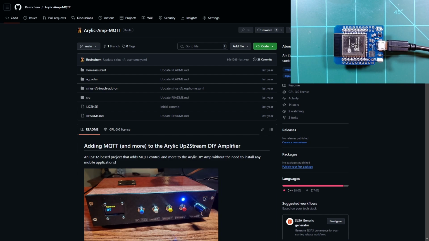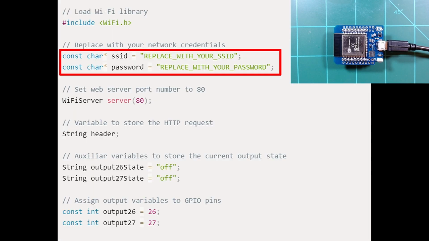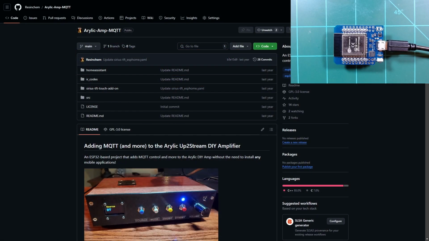But what you will often see a lot of times in sample code is something that looks like this, where it's going to connect to Wi-Fi, but it needs your Wi-Fi SSID and password. And a lot of times you'll see that just written right here in the code, which means you have to modify this code, compile, and upload it to your board. In addition, there's one other thing about this repo that is different from the first one we looked at.